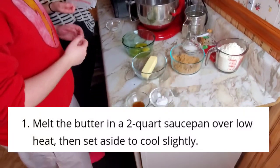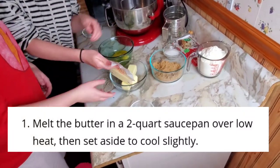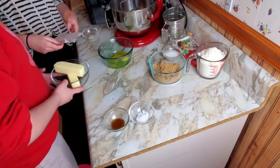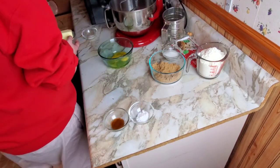The first step is to melt your butter. We're going to melt it in the microwave at 20-second increments. After every 20 seconds, you're going to take it out and stir it until it's all completely melted.